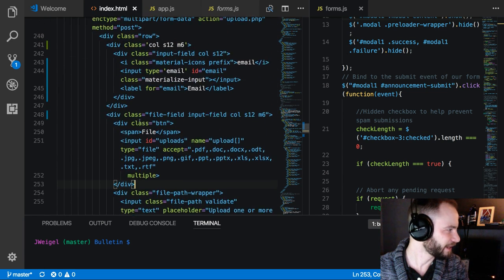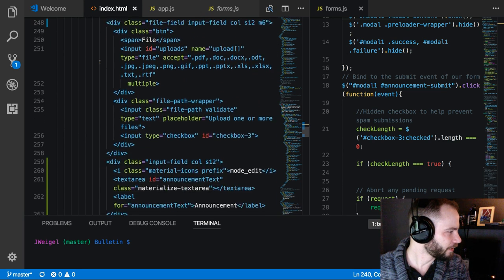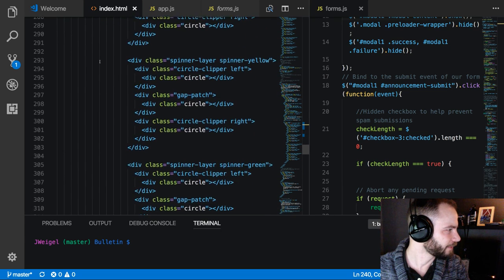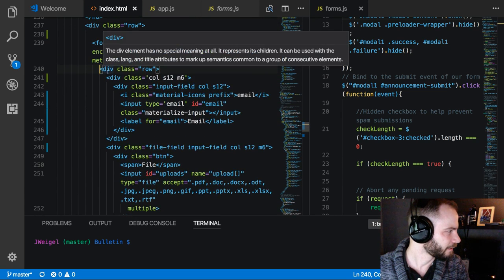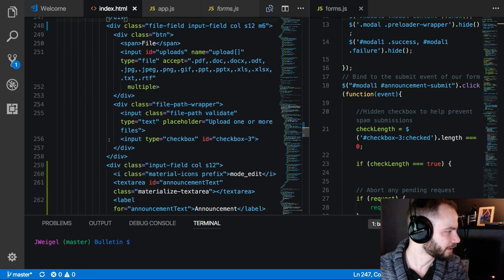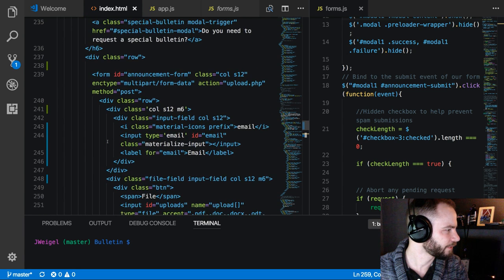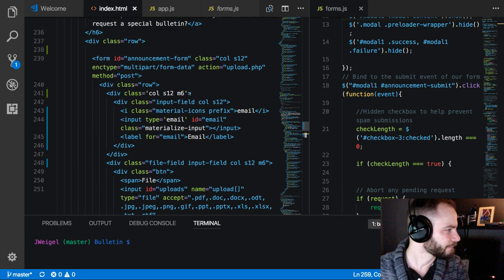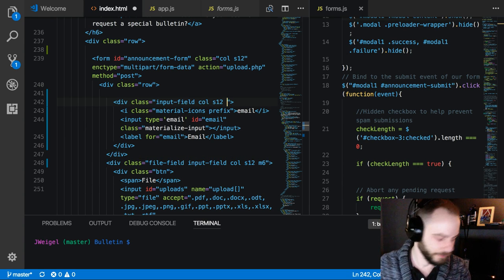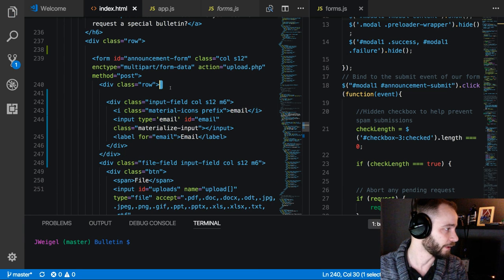All right, so we have this row, and everything is wrapped in one row. Okay. Column class, input field, column class. Okay, so it's a column. You know what, let's try to put, no, we do have this input field column. Oops, what did we do? You know what, I added another column there. I did not even realize that I added an extra column. All right. So if anybody caught that and was really confused, that's why. I added an extra column where I didn't really need one.